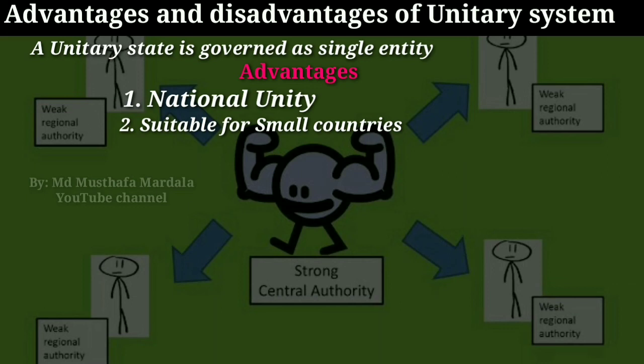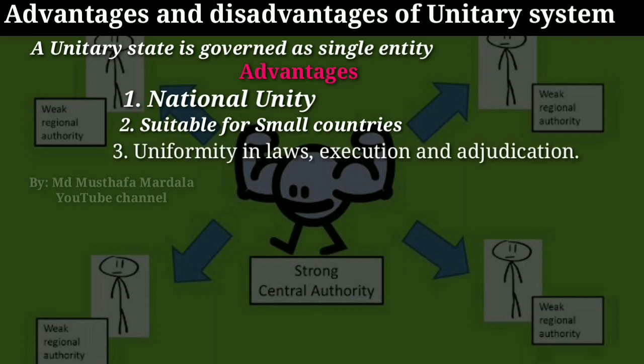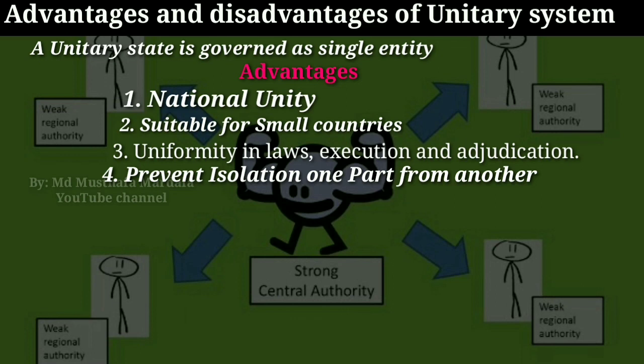Another advantage of the unitary form of government is that since there is only one legislature, executive and judiciary, it will promote uniformity in law, executive action and adjudication, which will eventually lead to a lack of confusion among the citizens. Unlike the federal system, where several administrative divisions are present along with some sort of isolation from each other, in a unitary system where the central government is powerful and the authority is with the center, the isolation of an administrative unit from another unit is not possible, and it gives them a single unified voice.